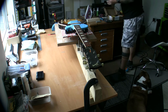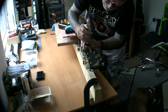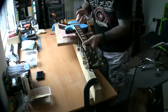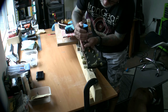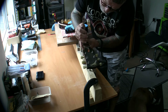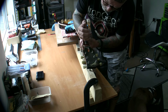Now I do have a fret removal plier there. Works really flush. I'm just going to pull one out without treating it to any heat if I can. I'm going to really struggle getting these frets out because they're so low. There's nothing for this to pull on. Let's just see if we can. No, really. There you go. Just managed to pull one out. So these are going to be quite difficult to get out.